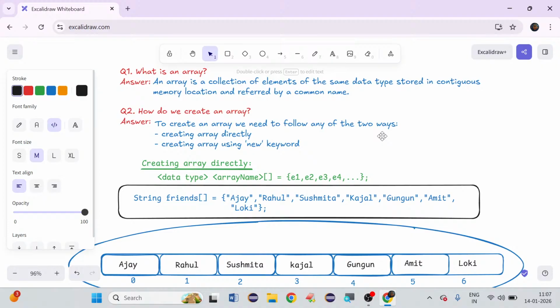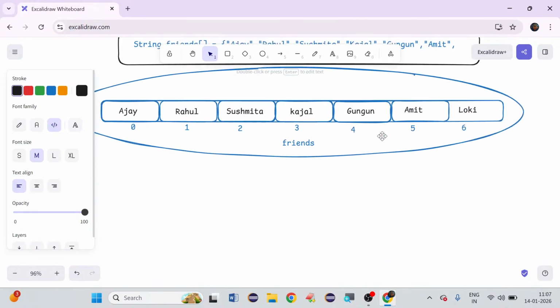All right, okay, so now let us create an array with the support of the new keyword. Creating an array with support of the new keyword.